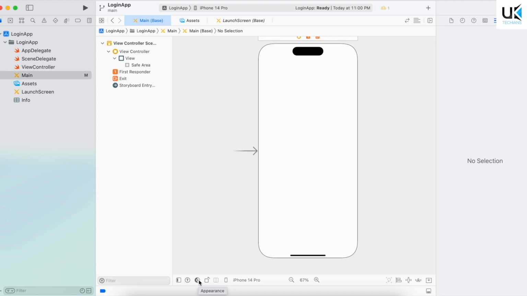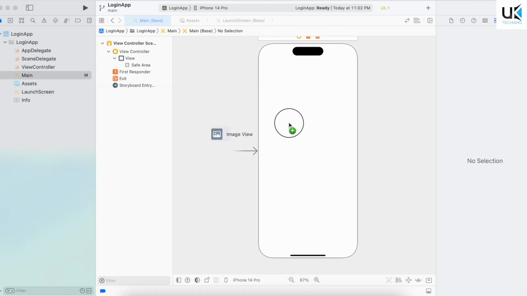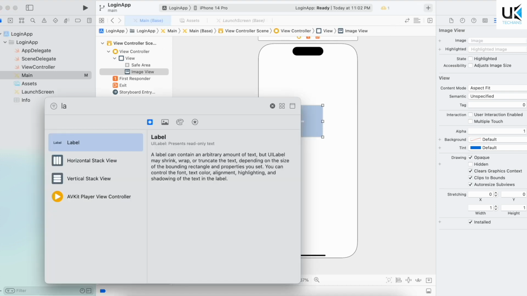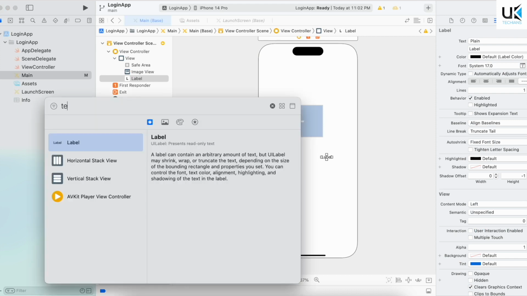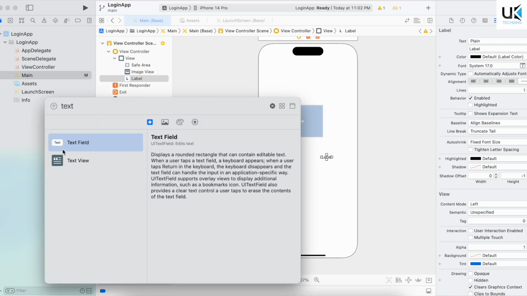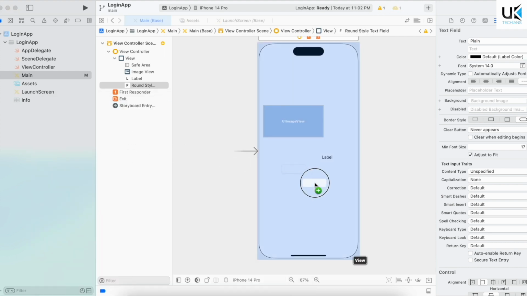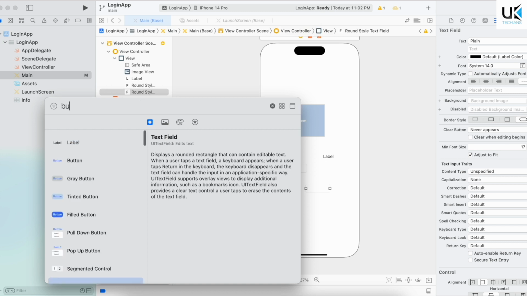So very simple and basic steps are to add a few elements. First will be the image, because we are using a background. Then there will be a label. Then there will be two text fields. And then there is a button.